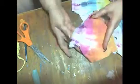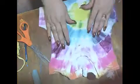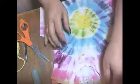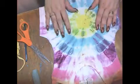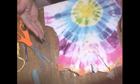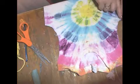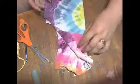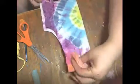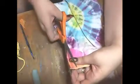Okay, so another sleeve off. All right, now you're down to what looks like an undershirt, right? But you want it to look like your grocery bag. What I did, Molly, is after I cut this one, I lined them up over here. And that's how I figured out what I was going to cut here to make it line up the same curve.